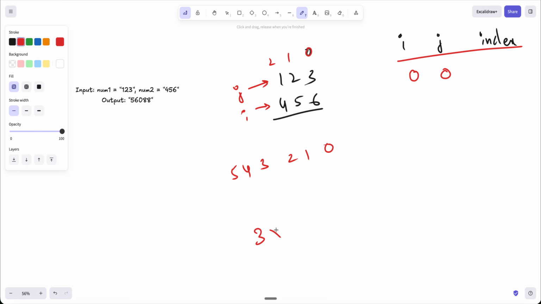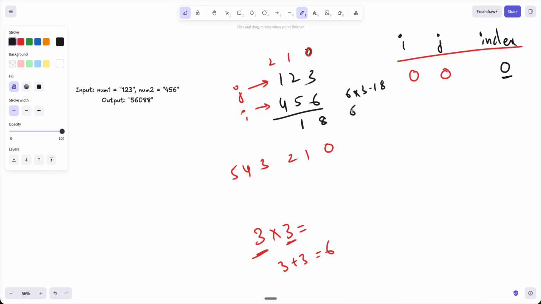If there are 3 digits and you are multiplying it with a 3-digit number, it will be 3 plus 3, so 6 is the maximum number of digits. That's the reason we have indices 0 to 5. Now when we multiply the numbers, I am going to choose the indices. 0 plus 0 will be 0. 6 into 3 will be 18, so I will be placing 8 at index 0 and 1 at the next index.